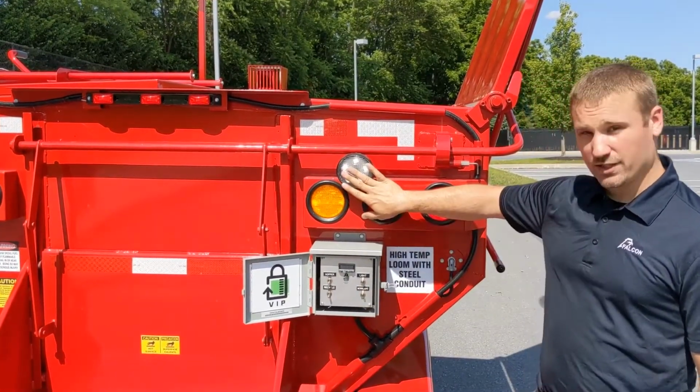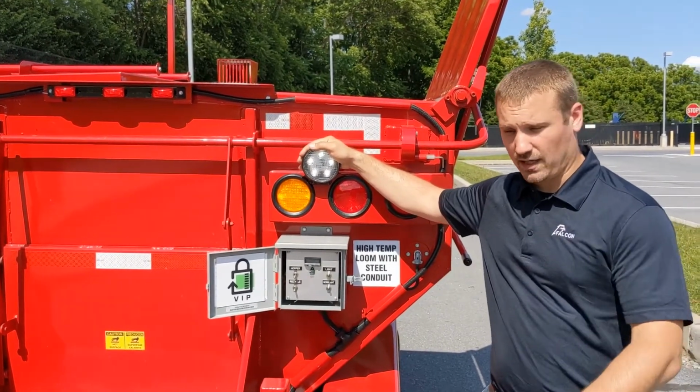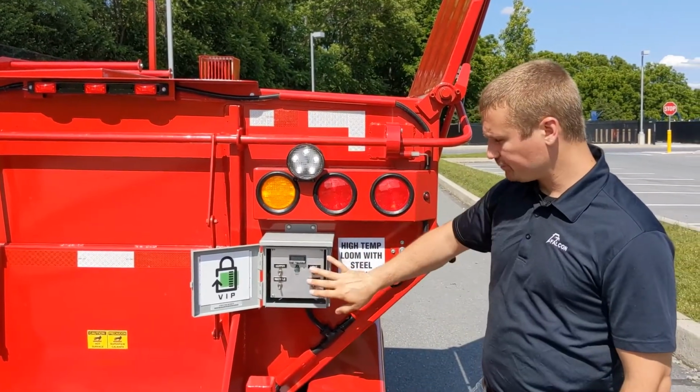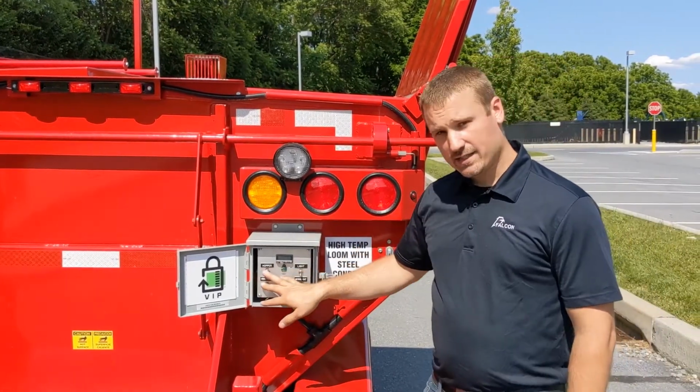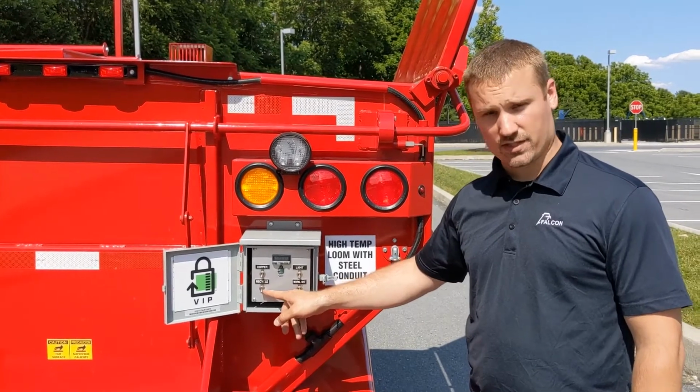You flip them on and you'll see the adjustable LEDs light up for when you're working either at early mornings or late at nights. You'll be able to illuminate your job site. On the right hand side, you have your hopper switches. The top is hopper, the below is the recycle.